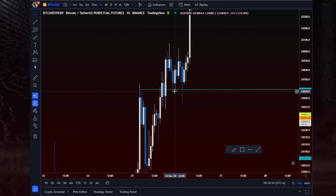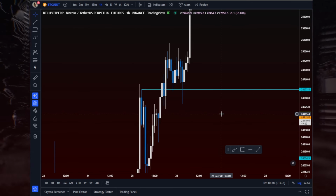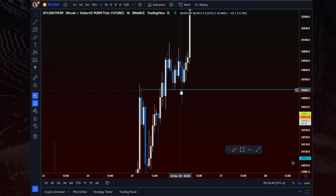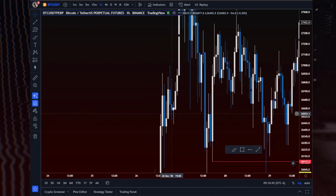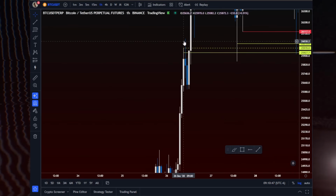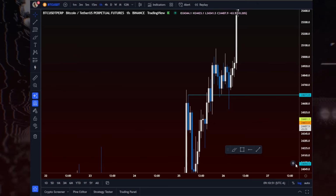Yeah, here's the base of the move. Isn't that a perfect entry for a short? Yeah, actually perfect entry. It's what broke Bitcoin up into a big run up, right? The next range is up here. It broke Bitcoin up, so take it as a short. And you'd be in the short right now, free rolling it.